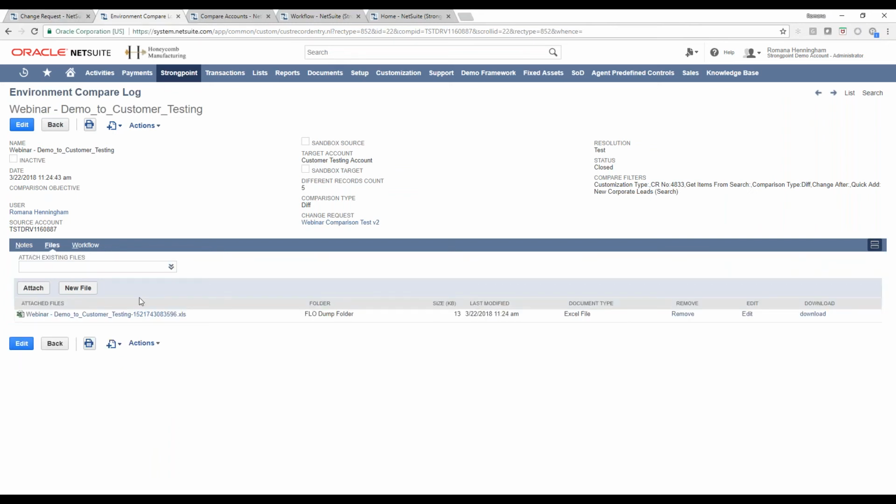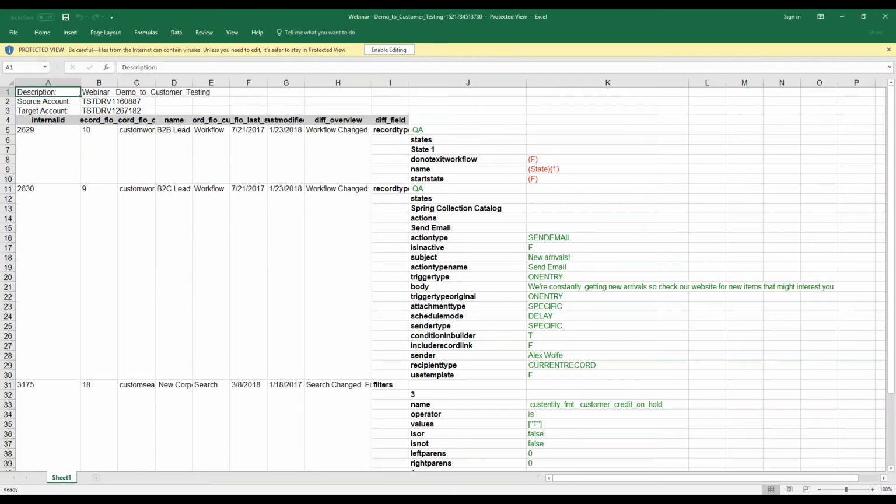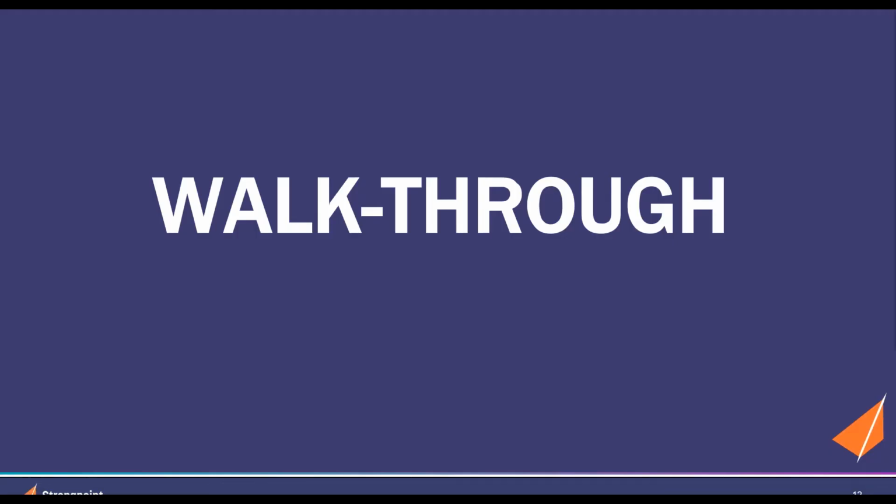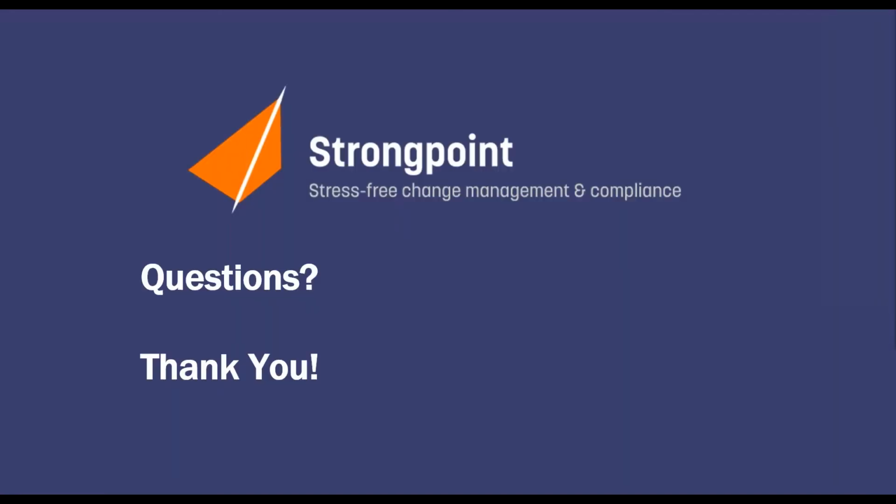And the last thing I want to show you is if you do want to actually analyze the information that you got using Excel, this is what the exported result looks like. Again, it shows you the different things that you compared, and it gives you all the differences between the objects. And that's the end of what I wanted to go through. Let us know if you have any questions.